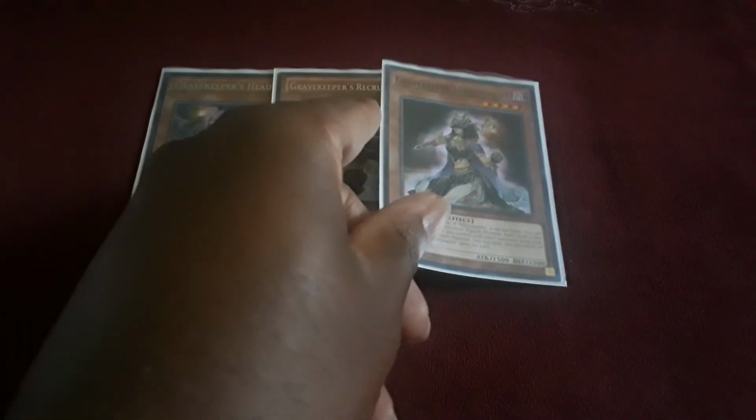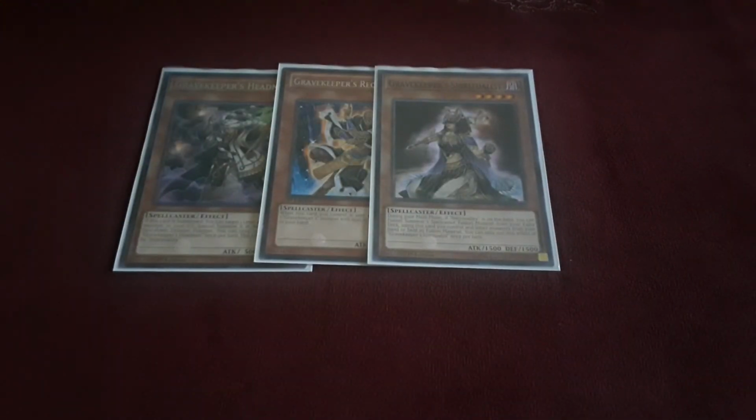We're going to move on to the Polymerization in this deck, the fusion setup for this deck, and that is Gravekeeper Spiritualist. So while Necro Valley's on the field, you can fusion summon one Spellcaster type Fusion Monster from your extra deck, using her and monsters from your hand or field as material for that card.